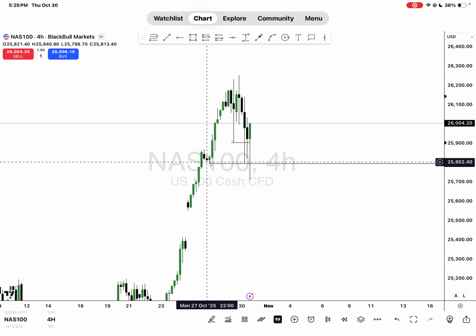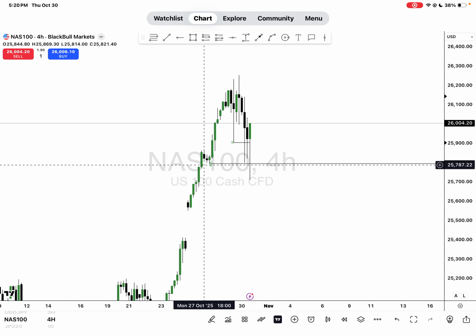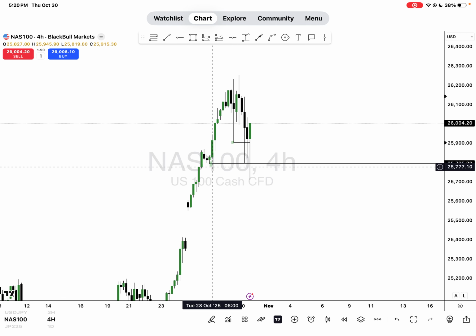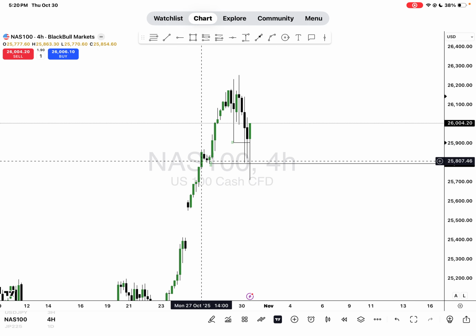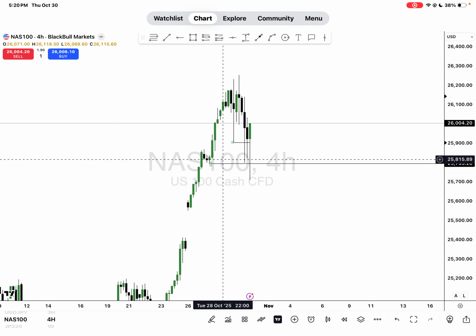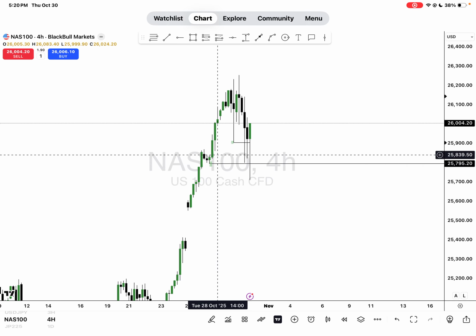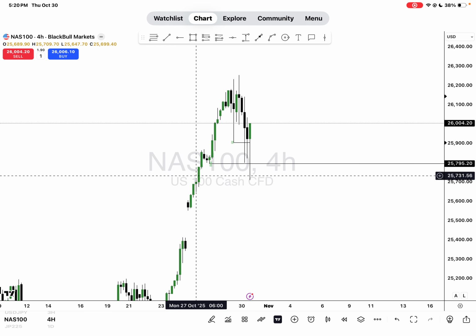All right. So we took out this 4-hour low, but remember I said this isn't a significant structural point. This is just a low. It's just a low, right? There's no real rhyme or reason why this should have any significance other than being liquidity. So yes, this is a liquidity point, but it's not really structural in nature as far as, hey, we mitigated this and now if we break this, we're dying. No, that's not how it works.